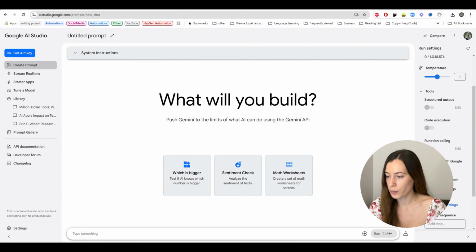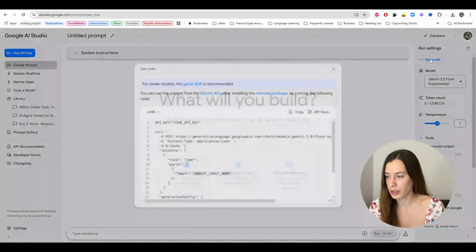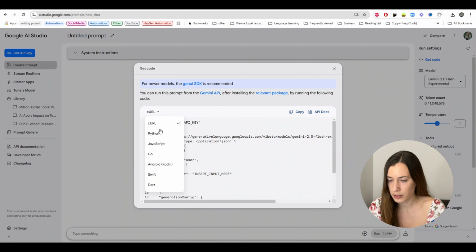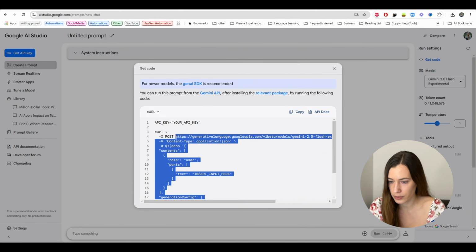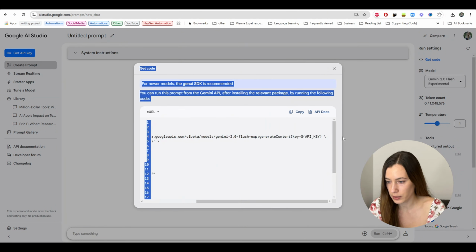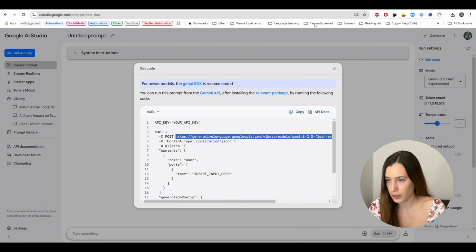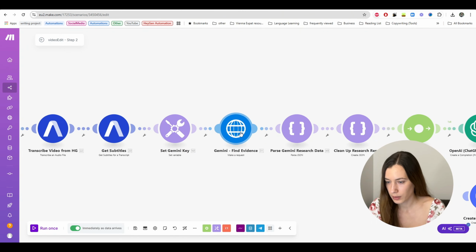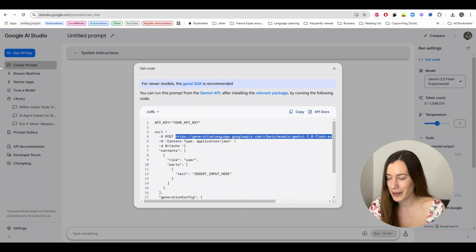You go here, you click this grounding with Google search. After you have done your testing, you can click on Get Code. And here, if you pick cURL, then it will generate the body for the request that you need to send. And you use this post string from here in your HTTP request, and you replace your key with your API key from Google AI Studio.